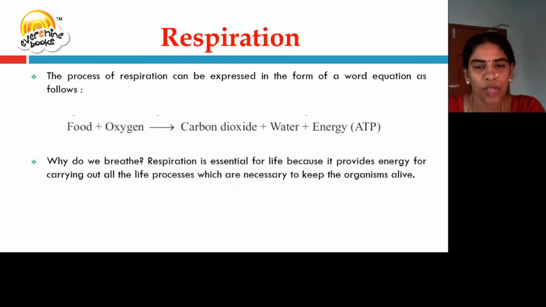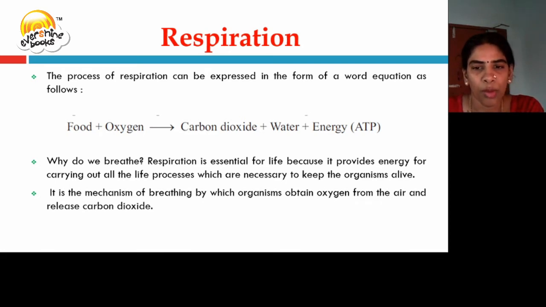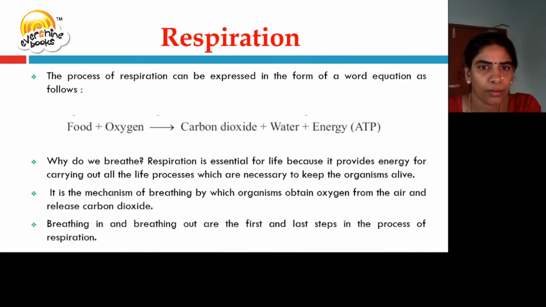Why do we breathe? Respiration is essential for life because it provides energy for carrying out all the life processes which are necessary to keep the organism alive. Breathing is a mechanism by which organisms obtain oxygen from air and release carbon dioxide. While we are breathing, we are taking in oxygen from the air and releasing carbon dioxide. When we do this, it provides energy inside our body so that all life processes keep going on. Breathing in and breathing out are the first and the last steps in the process of respiration.